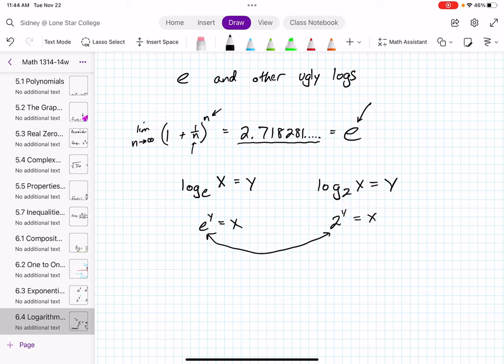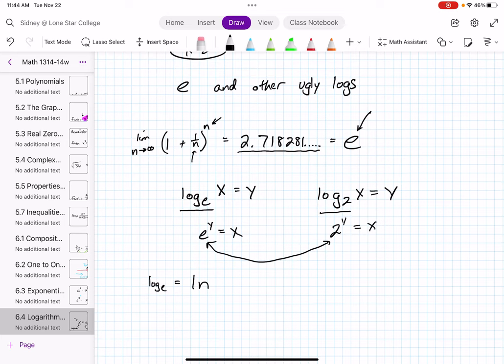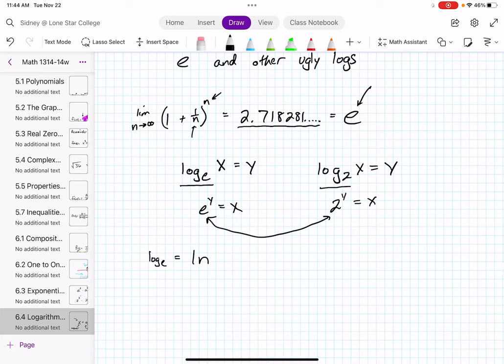But I am going to change one thing here. So we say log base e like we say log base 2. But in the math world, it's conventional to not write log base e. It's actually the convention to write ln. And I forget the exact pronunciation, but it's like a Latin pronunciation of log natural. ln is log base e. So if you have log base e, that is the equivalent to ln. The abbreviation comes from a different language. I believe it's Latin. So you will see ln.